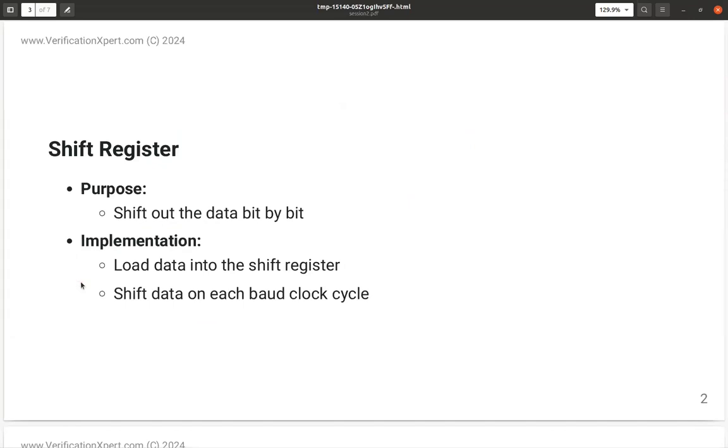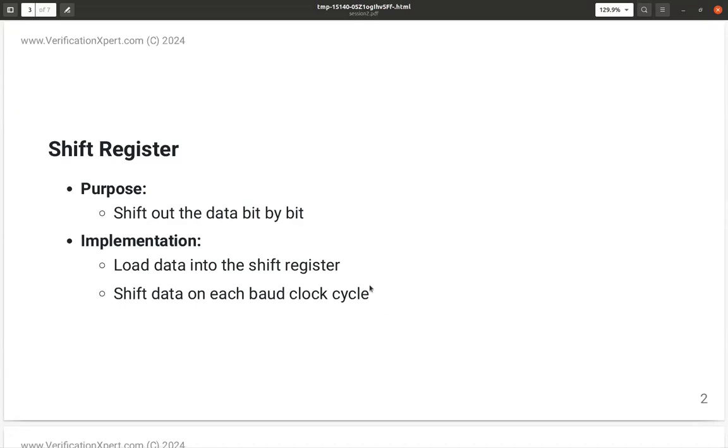In this implementation, we define a register which has to shift right and transmit on the TX pin. Initially it should be loaded with some parallel data. But we should not shift on every clock, because each bit should have a period which matches the baud cycle.